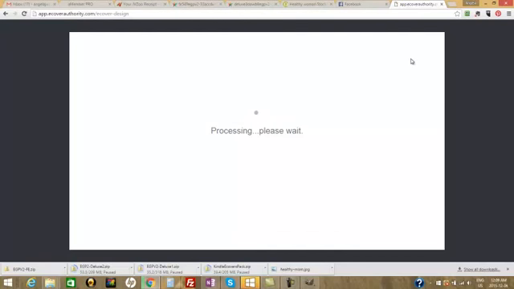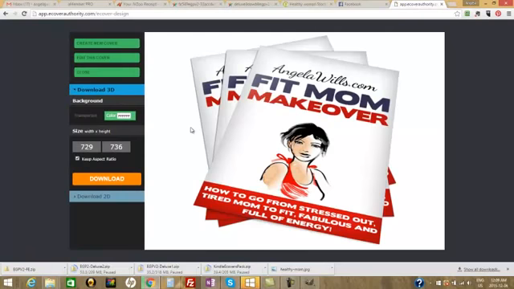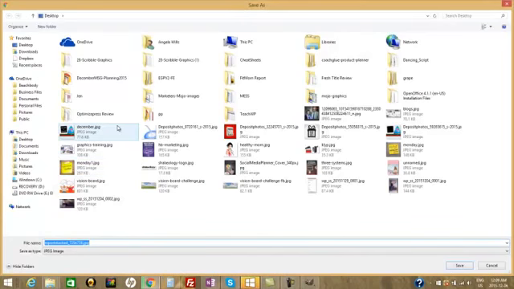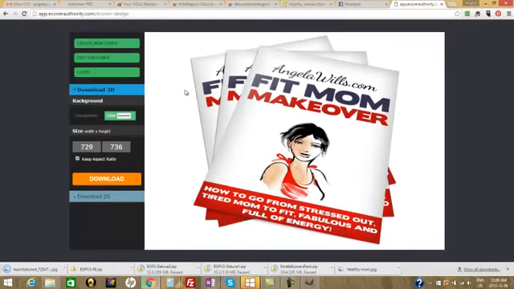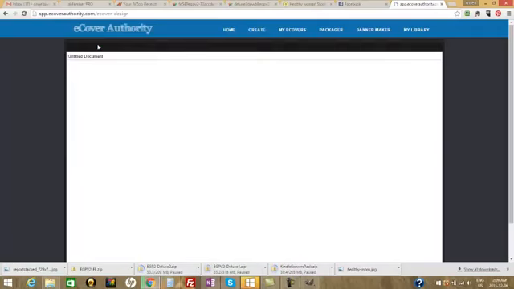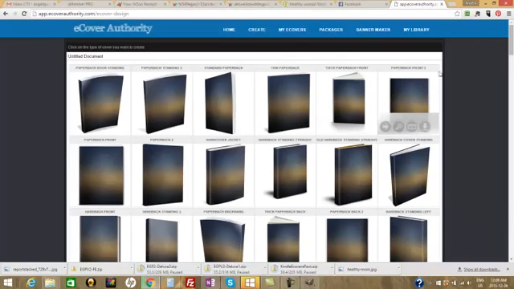So I've done two here that I'll show you. The first one that's processing is just a stack of really thin magazine style, so that looks pretty good, and that could be something I would put on my website, put in an email, post on Facebook, things like that. So you can use that eCover in a number of ways. And then of course, like I said, the graphic itself will go in the PDF document that this eCover is promoting.